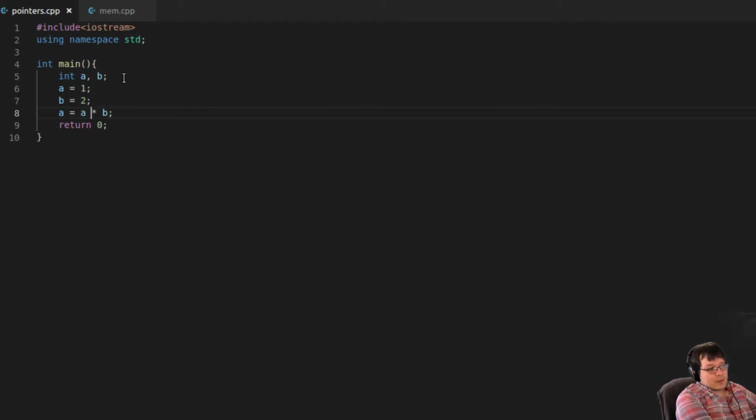And we know that in C++ that little asterisk means the multiplication symbol. Well, now we're going to give it another definition, and that is known as the dereference operator.